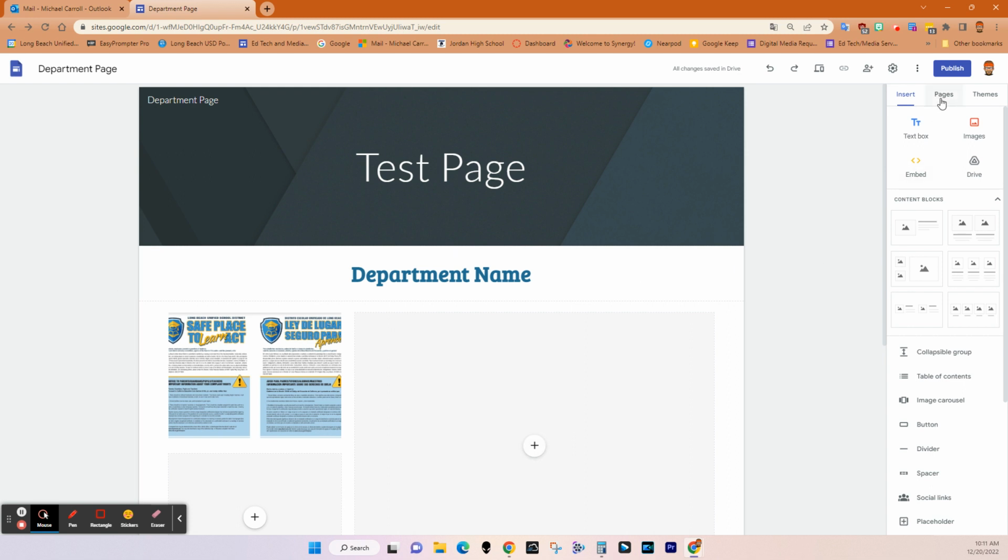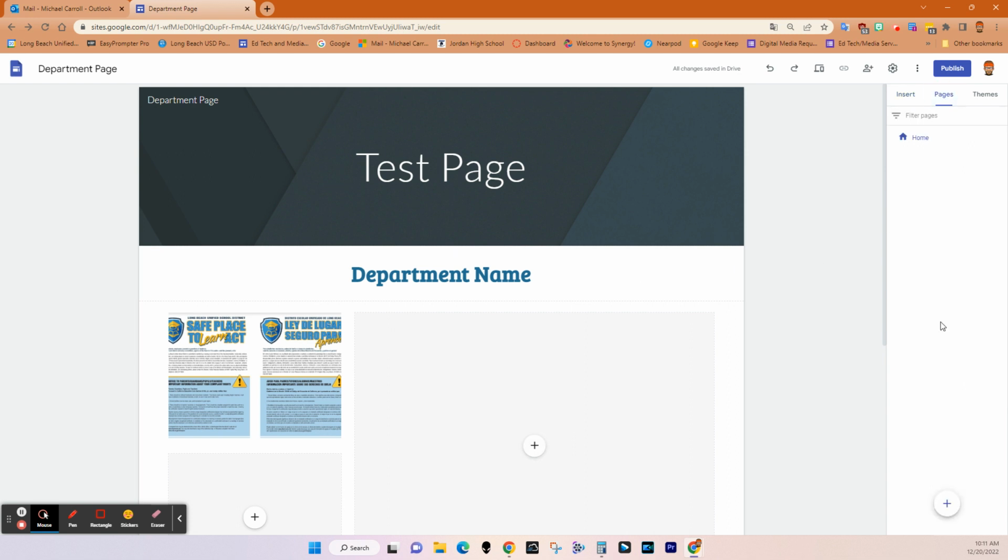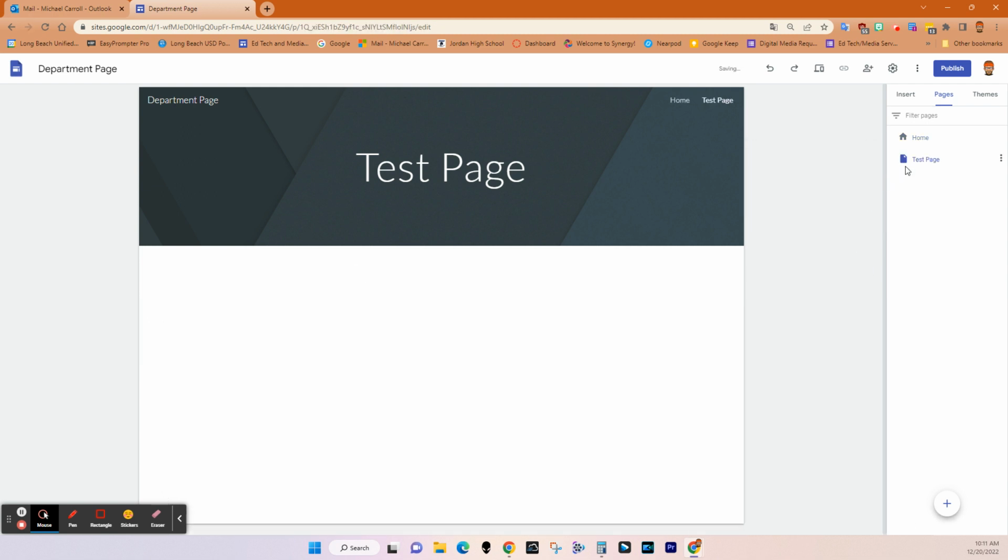But then if you want to create more pages, you can just come up here to page, and then right here, down here, it says new page. You can add a new page in, and then you can go like just test page like that. I'll go done. And then if you wanted to take this and make it a sub of the home page, you can do that. And then you can navigate as a sub page of your home page, or you can make it its own page.